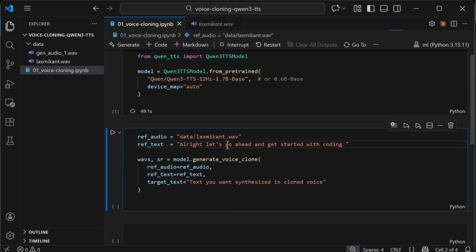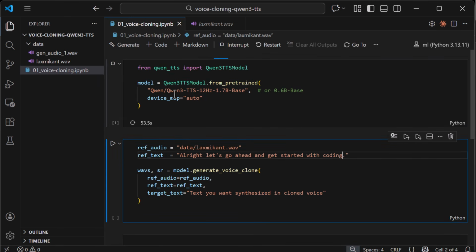First time it will take time because it needs to download from the internet. That is why it is still running here. It is almost 1 minute. Don't worry about that. Once the download is done, thereafter it is going to load in your computer RAM or GPU memory, whatever you have here. In the meantime, we can prepare the rest of the code.